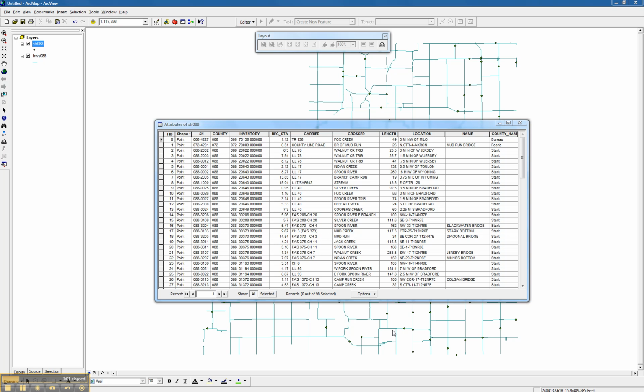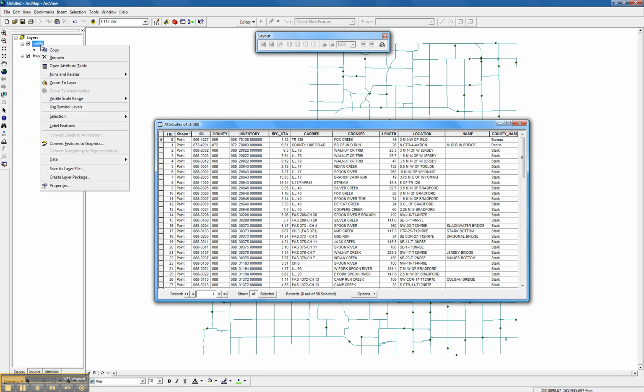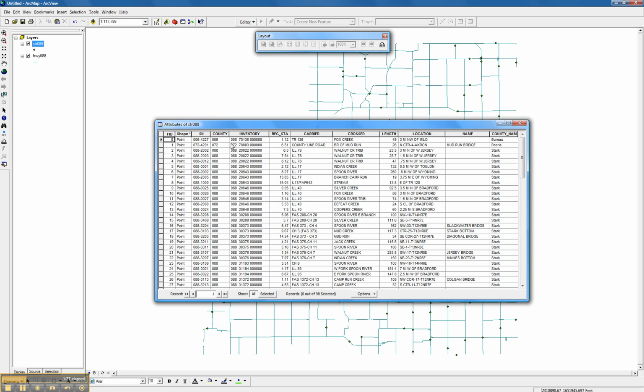So let's begin. What we want to do is remove this hyphen in the structure number field. In order to do that, anytime you want to modify something in the attribute table of any of your layers, to get there, we right-clicked on our layer over here and went to Open Attribute Table. And if you want to modify the data in here, you have to begin what we call an edit session. So in order to start an edit session, you need to come up here to Editor.